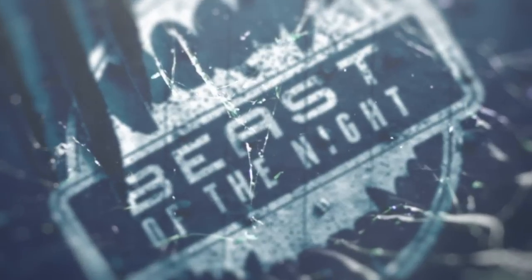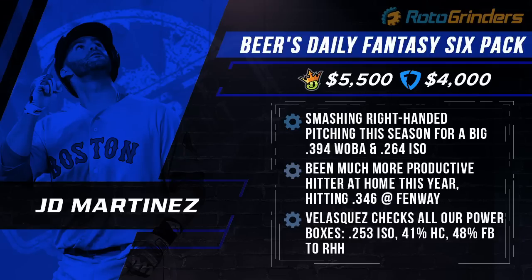Now, let's finish this baby up. Let's take a look at my favorite play of the night. You know him as the Beast of the Night. All right, Beast time. One more bat here. We're going to go back to the outfield here. We're going to go with JD Martinez of the Red Sox, tonight's Beast of the Night. So a familiar face here in the Beast spot.